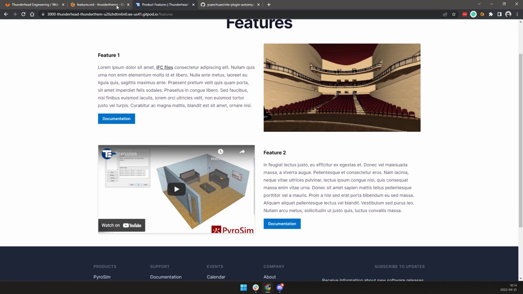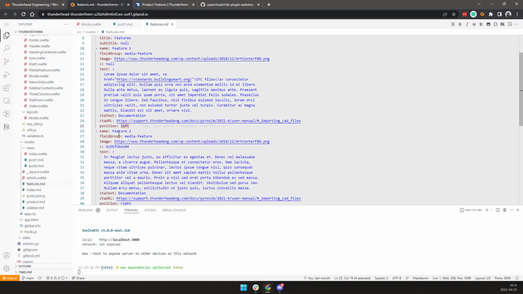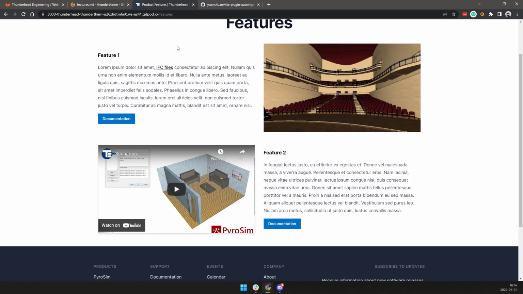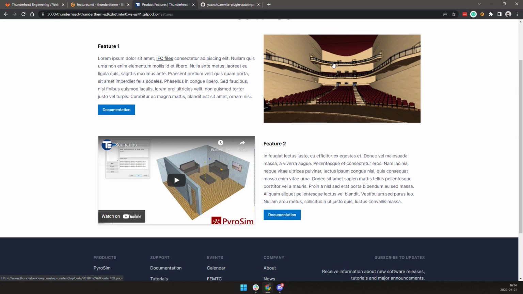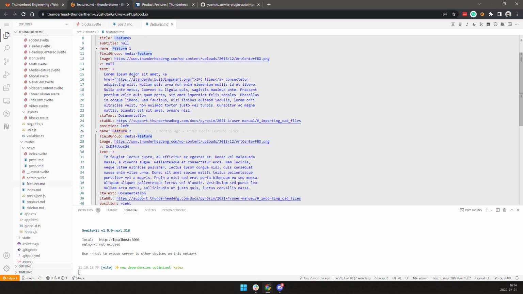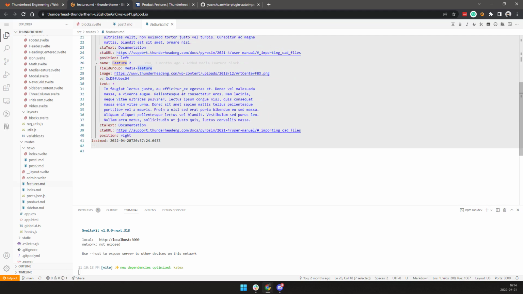So for each one of these features, feature 2 and feature 1, I get the features header centered, and then the media changing alignments with different buttons. This one, if V is defined, then it'll use the video, or else it'll fall back to an image that's assigned. If neither are assigned, then it's just text. So you can do some pretty dynamic stuff with these, essentially using front matter in your Markdown as little data objects that you can use to drive the component rendering.